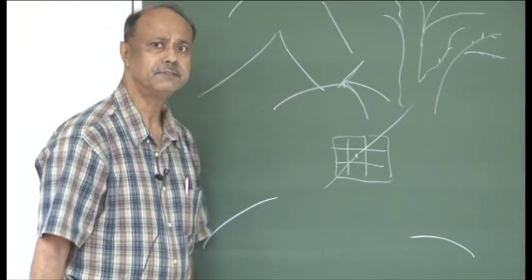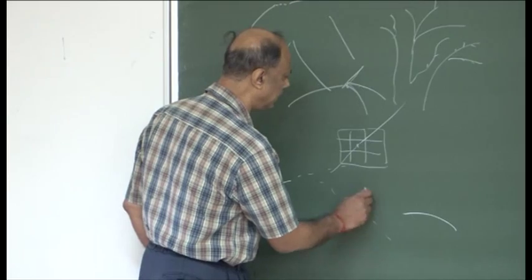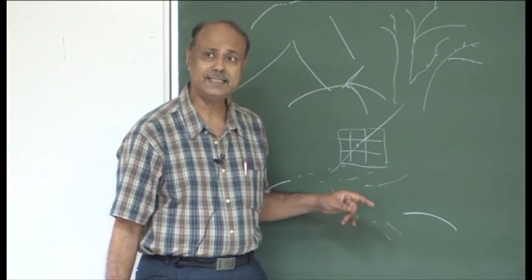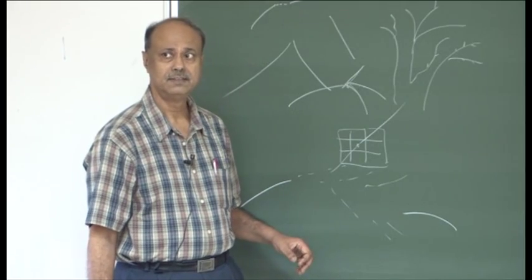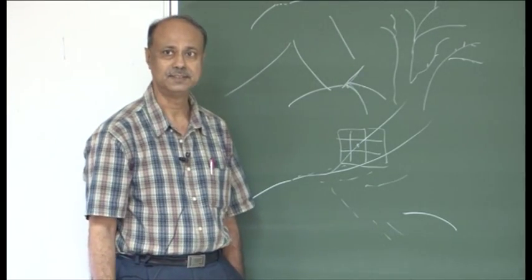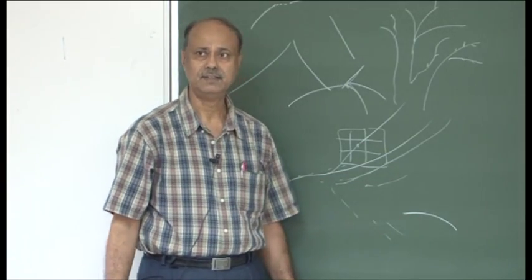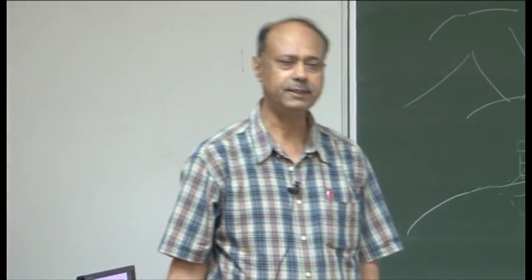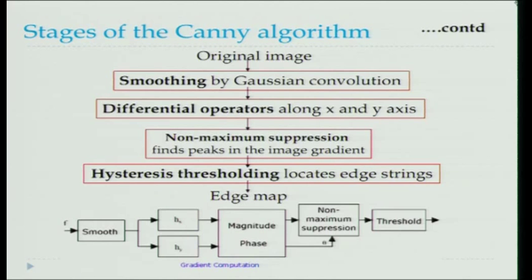So, connecting sometimes becomes very difficult, because you may get several weak edges. There is no guarantee that you will follow a path which will touch this one, because you may start going this way, which will lead to some other place. You may start following this path, which will take you somewhere else, it will not come here. If there is a long gap between the two strong sub edges, connectivity may create a problem, it may not get the connected one.